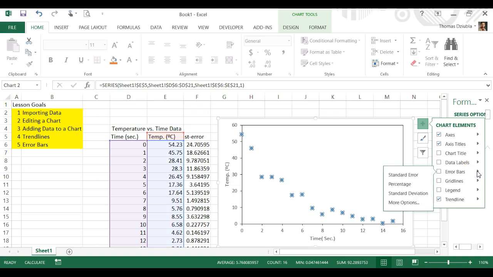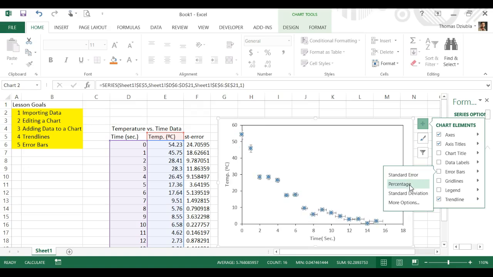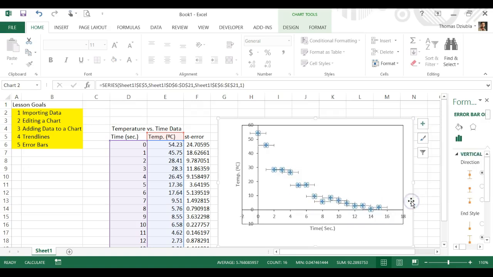So you click the error. It can give you standard errors. That is just you specifying in a constant for all data points. I wouldn't include that. You can give a percentage over the data set. Again, that's just not what we're doing as engineers. Each data point will have its own independent error, typically in real data. So we can go to more options.